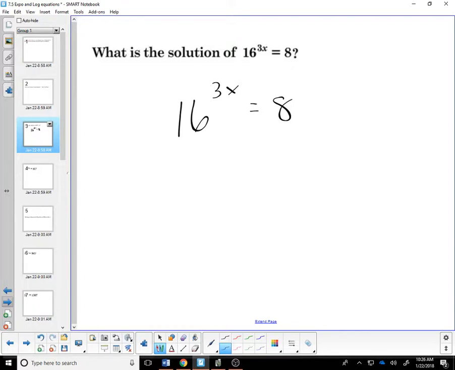This is where you start playing. We were learning the rules before. It's time to play. So take a look at those two bases, 16 and 8. Is there a way to get both of those to have a base of 2? Well, actually, I should have said a common base, and you were already thinking 2, right? Like I can make those be a 2. Let's start with the 8. How can I convert 8 to a base of 2? Not divide. Remember, we're talking exponents. I know that some people use that as a skill to get you the number. So it would be 2 to the 3rd.